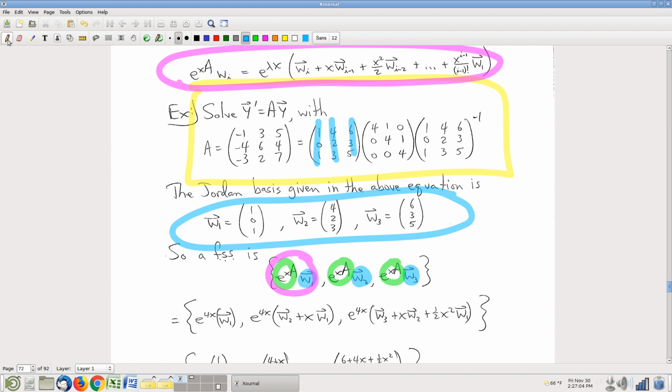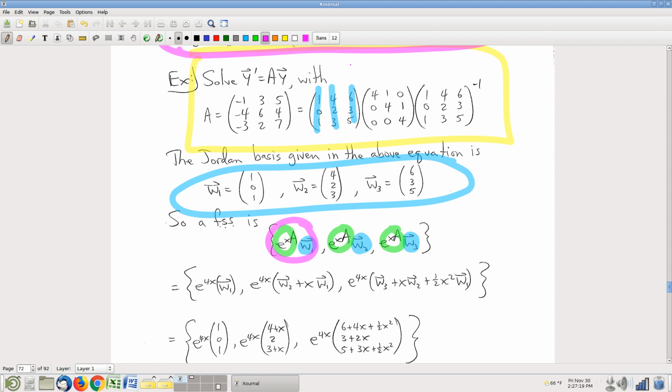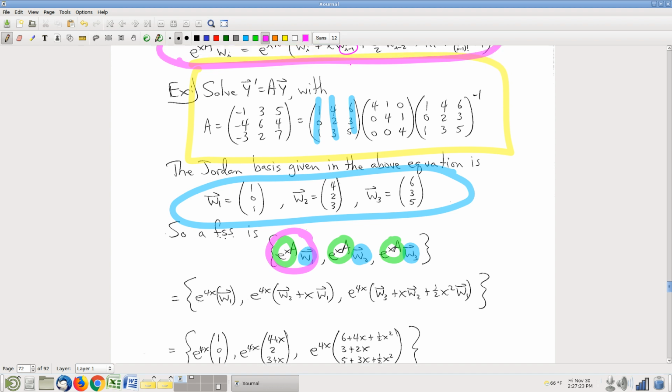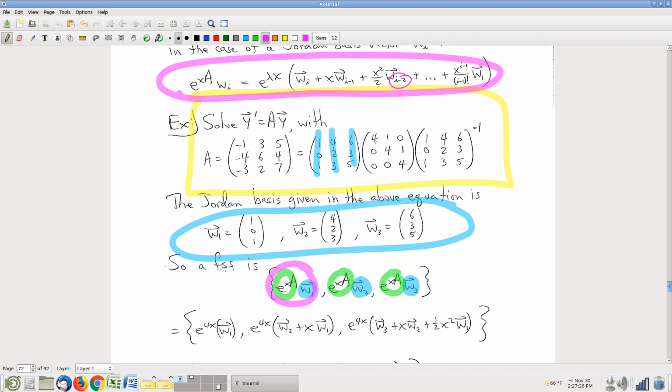Notice that this formula says that you start with whichever Jordan basis vector you're looking at. If you're looking at the ith Jordan basis vector, you start with wi, and then you just keep going through this equation where in each term you get the previous Jordan basis vector. That's just how this works out. So that's wi minus 1, wi minus 2, and you just keep going back until you run out. That's the formula. So starting with the first Jordan basis vector, this being a 1, that being a 1, that's a 1. That is the first Jordan basis vector. There are no previous Jordan basis vectors, so all of these terms go away, and this becomes that.